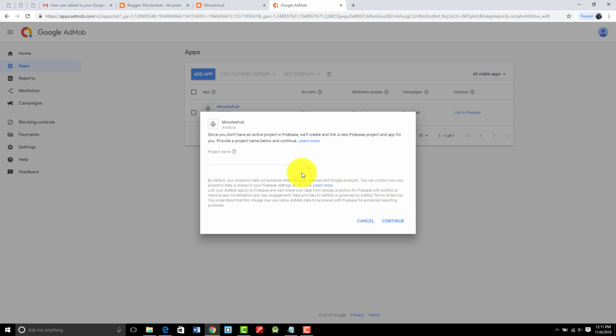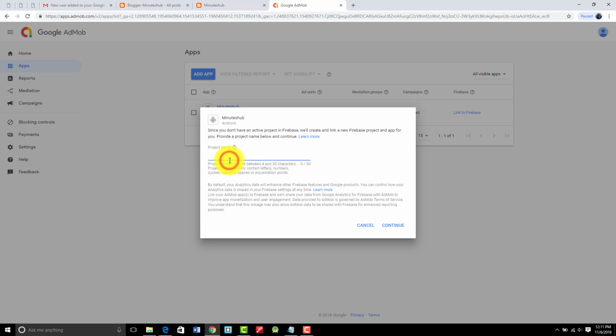So next, you see your project name. Project name can also be your app name. All these are just forms you have to fill to get to the next, to get your API. But whatever you are using, you should make sure that you are using the same case, the same everything, so you won't get confused later.